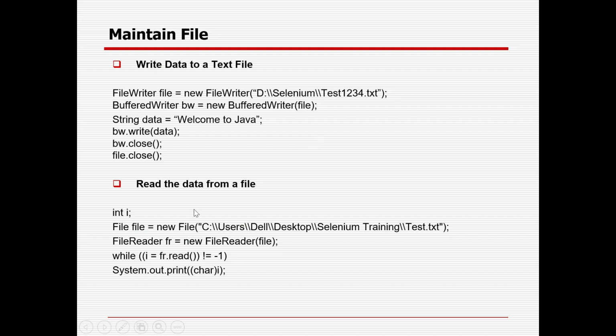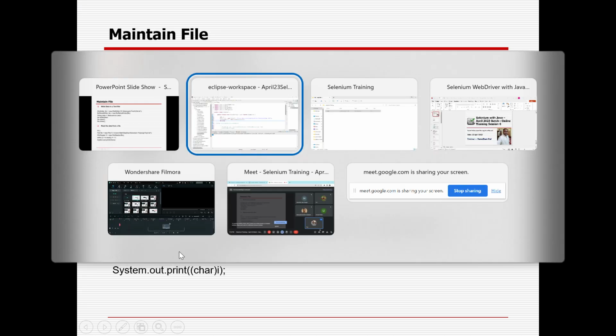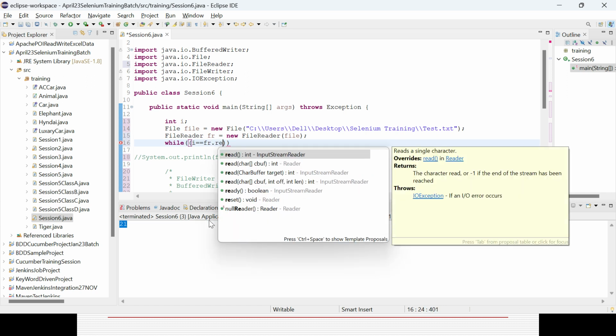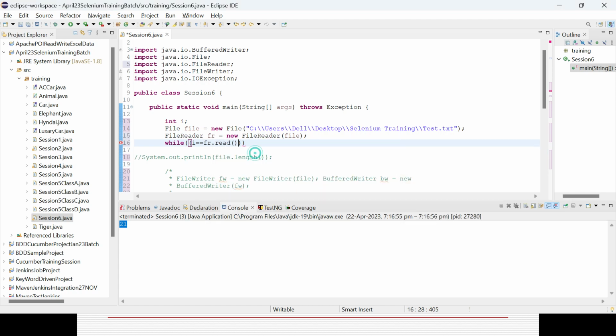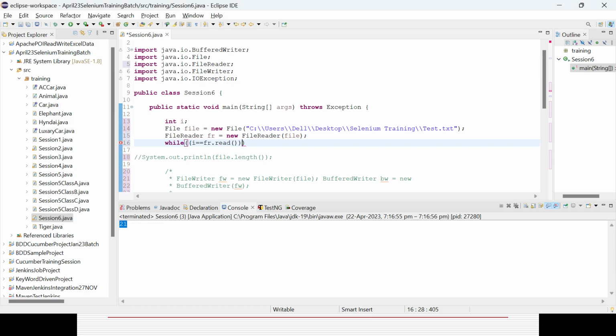Now what I need to do, I need to give a while condition. While integer I equal to fr dot read, that is the read, and here not equal to -1.